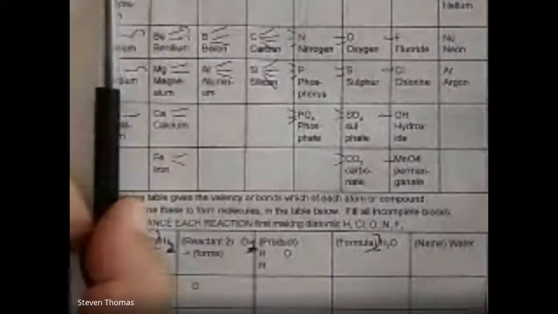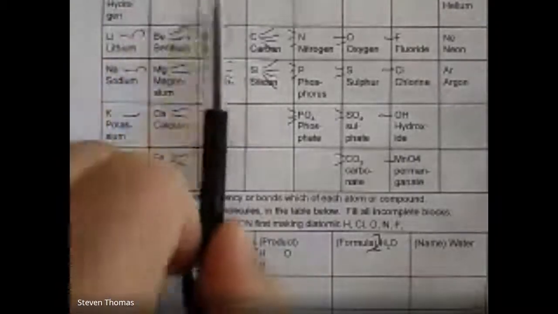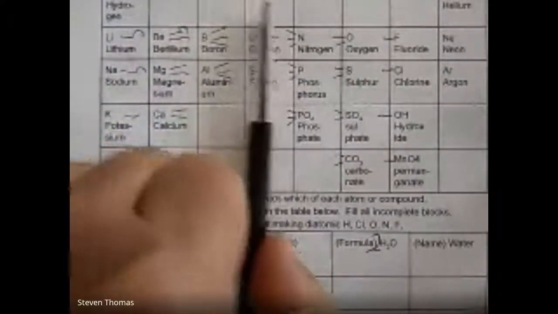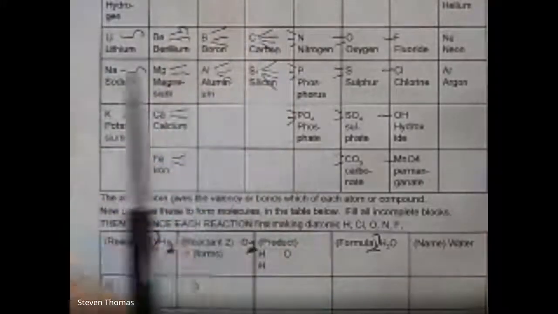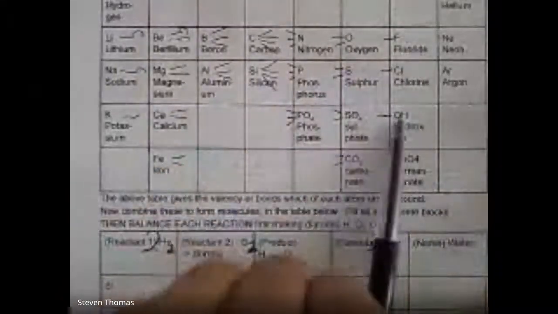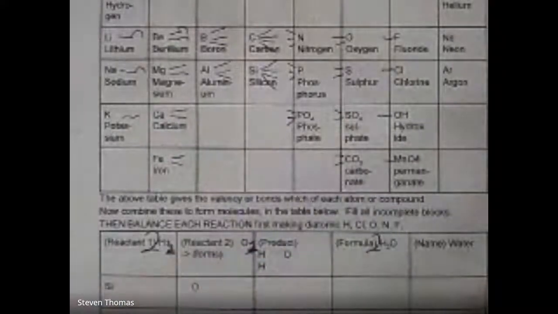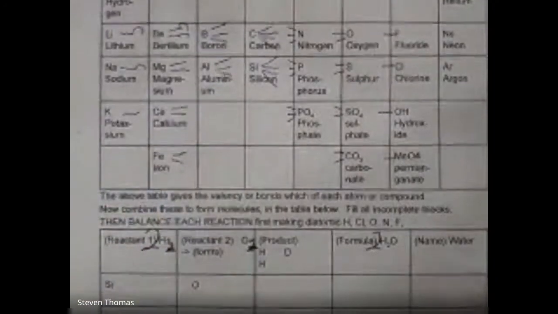So group 1 metals, 1 hook. Group 2 metals, 2 hooks, and they to the right. Group 3 metals, 3 hooks, valency of 3 to the right. Non-metals in the middle. We could have drawn the hooks to the left. It might have been better. Probably would have been better. But anyway, it's got 4 hooks, 3 hooks, 2 hooks, 1 hook, and then we've got some complex ions, which you must remember their names. So we're going to give you a sheet with all the names of these complex ions, and then you must remember their names too. Okay.